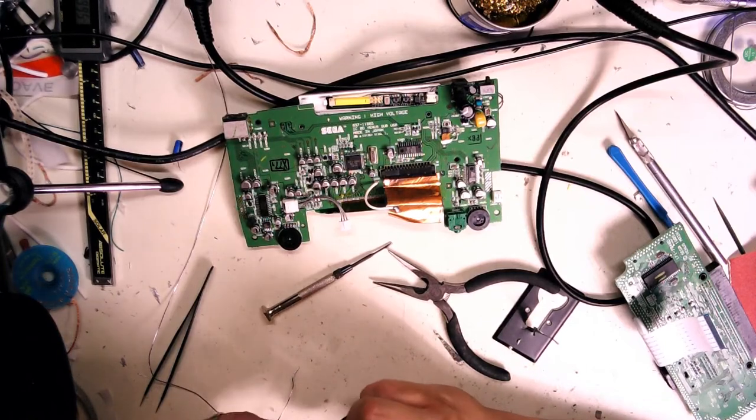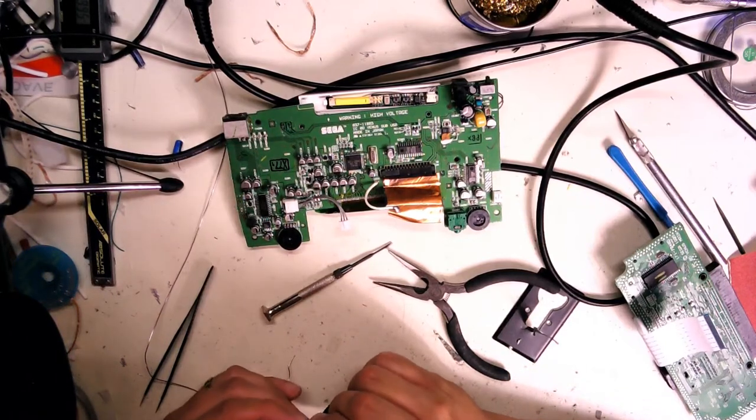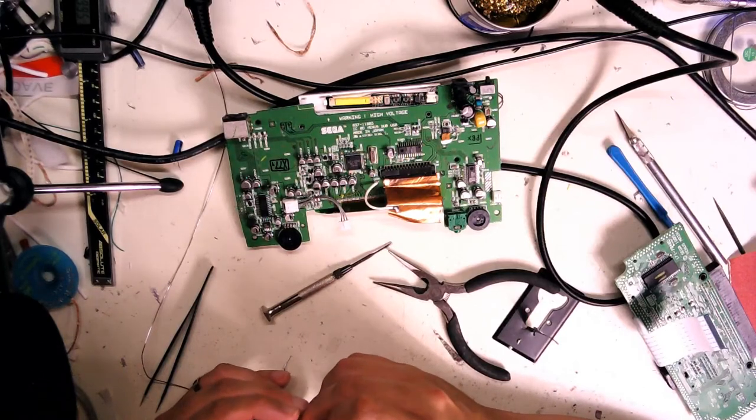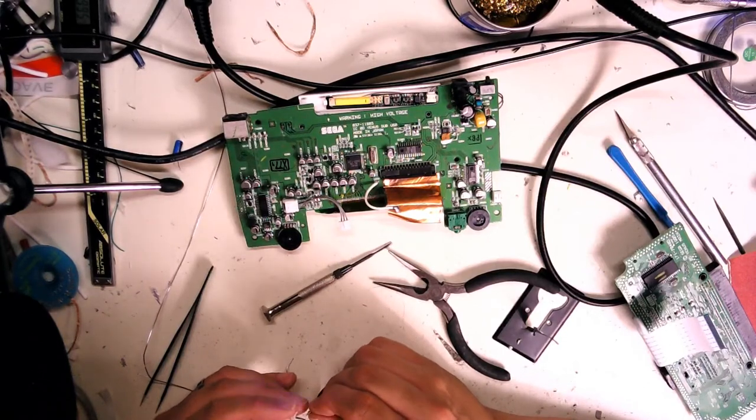Oh, close in that way. Putting it in upside down, I think. Am I? Yeah, I was.